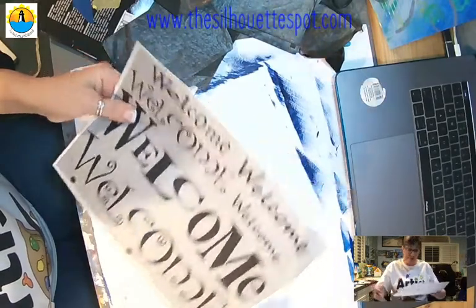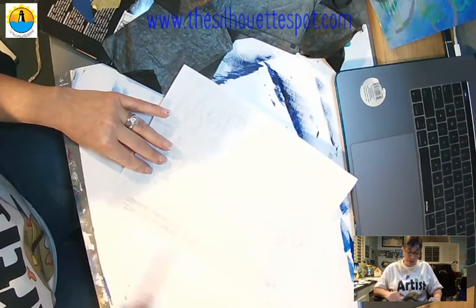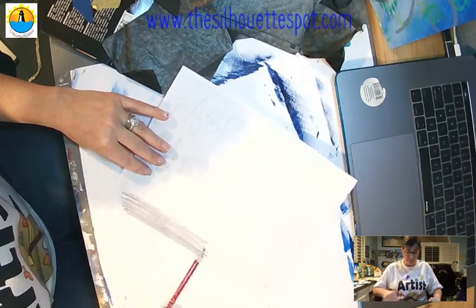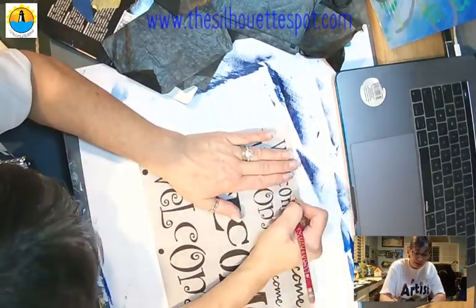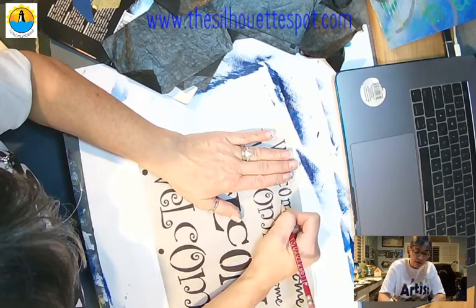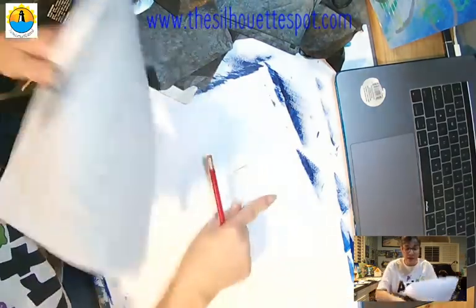Now, if you don't have graphite paper, it works just as well. You can take an ordinary pencil, cover the back of your printout, whatever the saying is that you want on your project, and scribble on the back with a pencil. I'm pretty sure most of us have pencils. And then when you put that down on your project, you have to use a little bit of force to outline and trace over the letters. You want to be a little bit neater than I'm being. And there you have it.